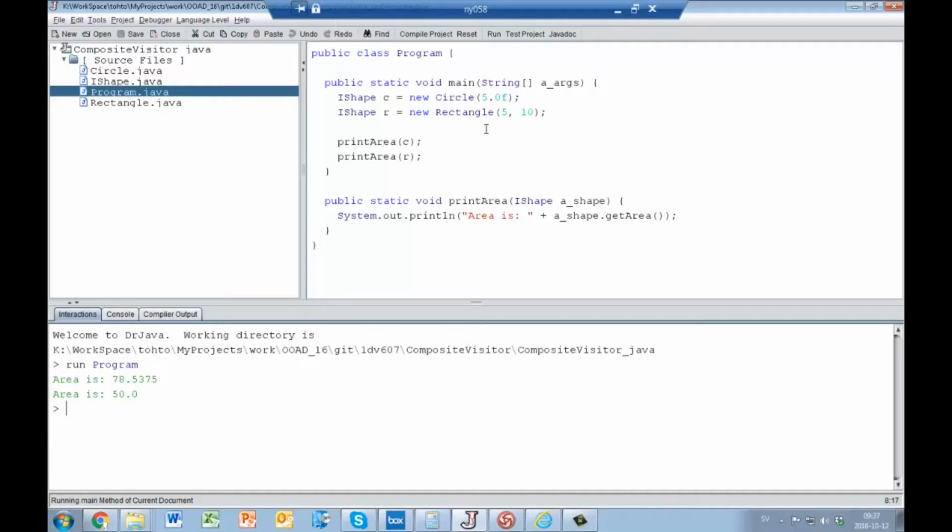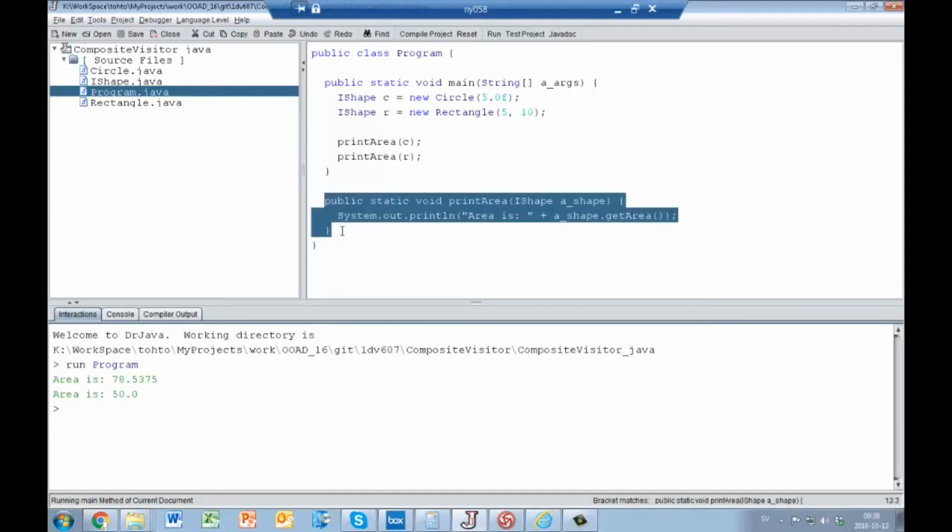We have an interface for the types of shapes that we have in our application, and we have this getArea operation in the interface, and we now can make functionality that is oblivious of the type of shape that we send to it. So this printArea function is our client, so we would not like to change this.